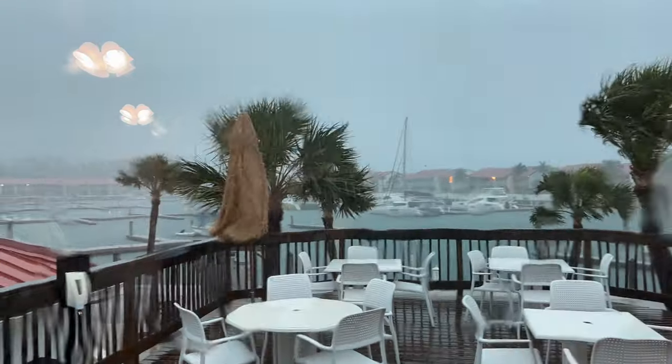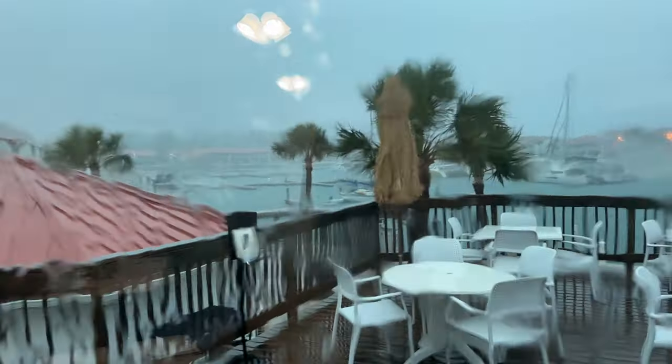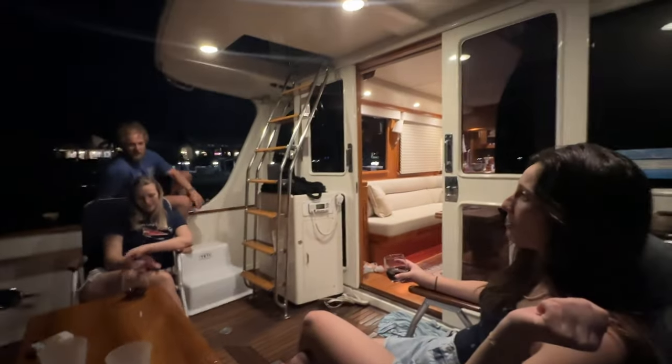Well, time flies when you're getting up to no good. That was a couple of days of being weather bound and we had nothing to do other than meander around the island and see what fun we could have. For the last day, got into the casino, got invited onto a boat, had a lovely dinner. Now it's time to get back to business. It's our final day on Bimini Island.